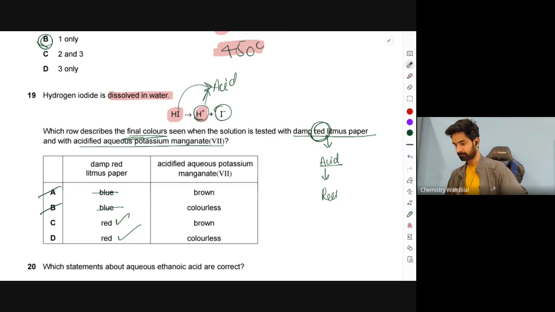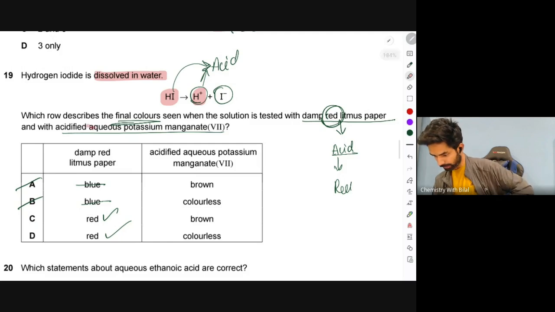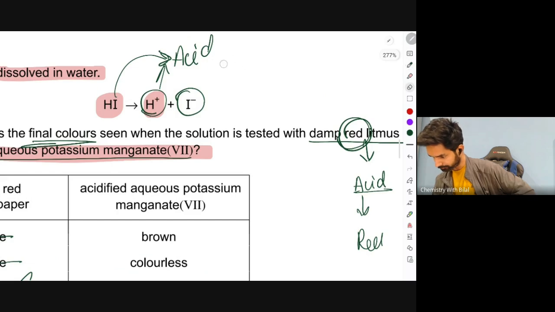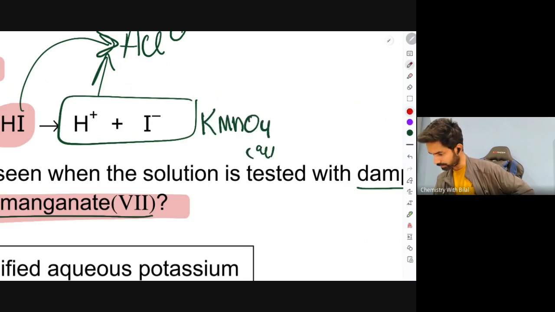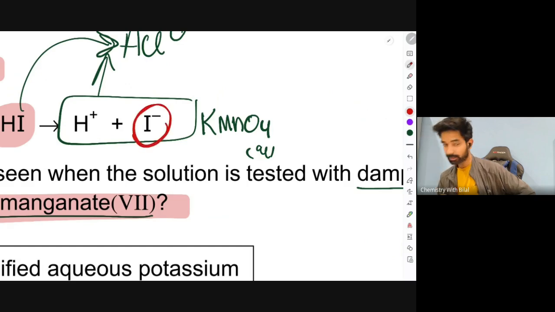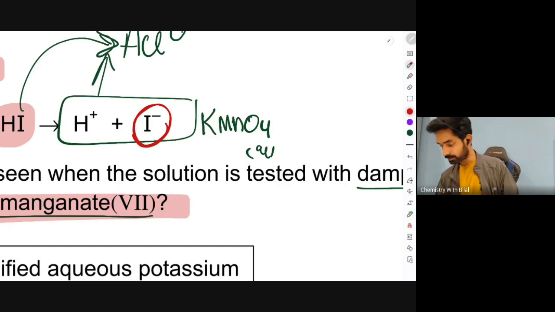यहाँ पे मसला नहीं है. I mean, you need to use your full knowledge and understanding of redox reactions. देखो, हम इसमें ऐड कर रहे हैं, to the same reaction we are adding KMnO4. अच्छा, आपके पास अब ये दो चीजें हैं, इसमें you added an oxidizing agent. इसमें KMnO4 is an oxidizing agent, and can you see there is a reducing agent as well? Remember, I told you, potassium iodide. It was not potassium, but iodide ions which are the reducing agent. So this is the reducing agent, this is the oxidizing agent, they would react.